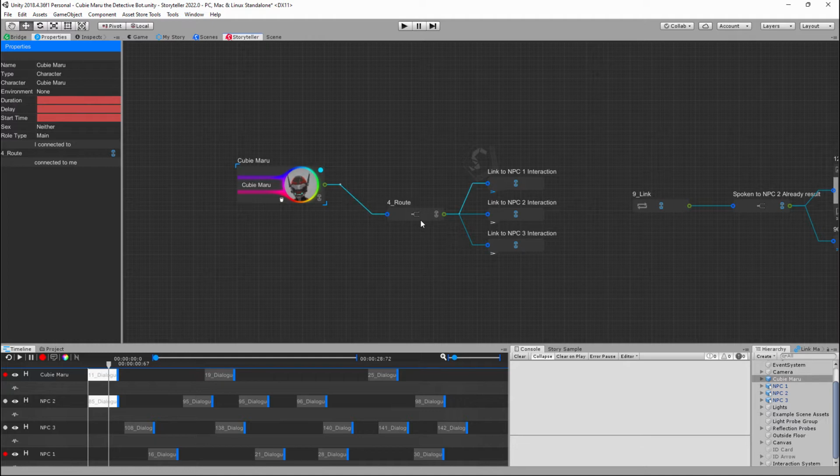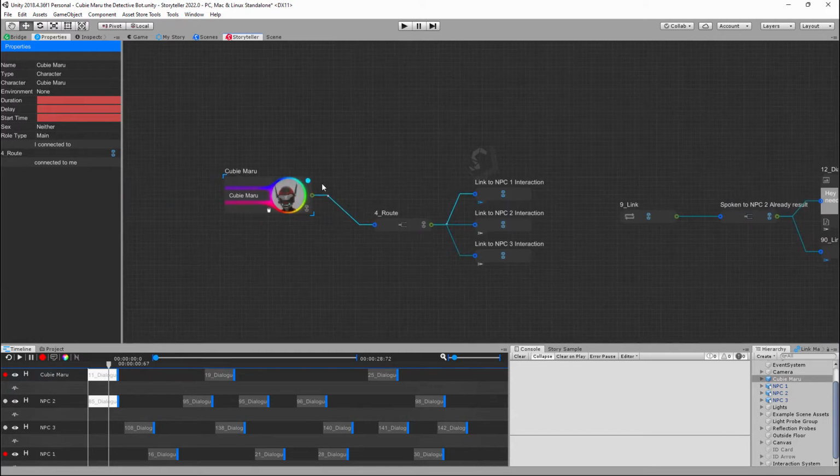And because our main character is going to be influencing the outcome of the story, we can make it so that everything the main character does can have an impact on the story. And that's down to an individual node basis. And I'll get to that when we are in the game scene, selecting nodes and trying to make things work. All right, but for now, this is going to be our main character.